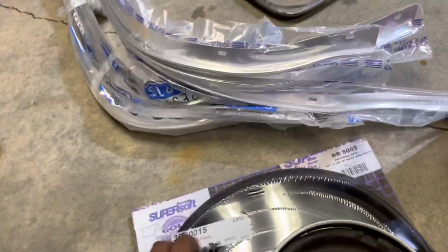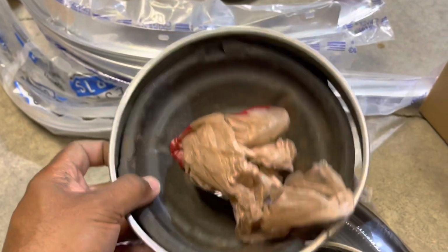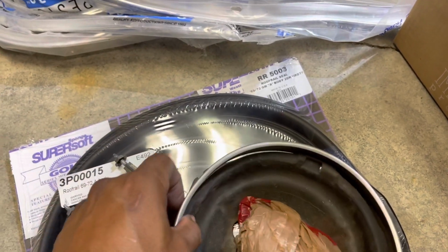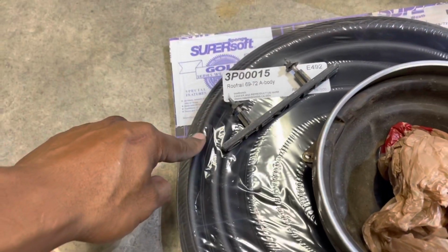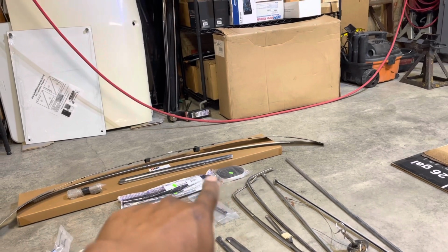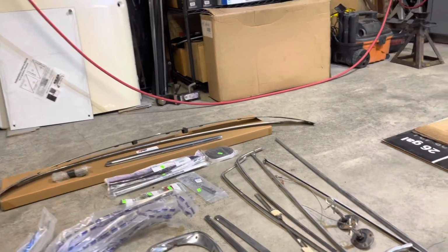And all the other small odds and ends, this is the front Chevelle emblem piece here. These are the housings that the headlights sit in. And then obviously I'm gonna do these black chrome as well. This right here, I'll probably just powder coat that black, I'm assuming, or orange, I'm not sure yet. This is the roof rail gasket that's gonna go with that little gasket over there. It's not really a gasket, it's kind of like an insulator piece that sits in between the roof rail channel and the actual jamb of the car.